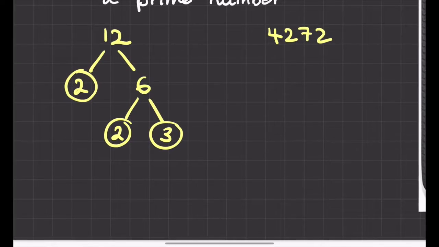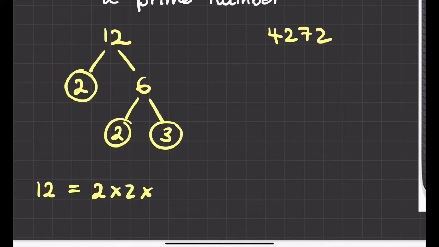And you'll see there I've got a 2, a 2 and a 3. And no matter what tree I drew, I'd always end up with a 2, a 2 and a 3. That means I can actually write 12 as a product of those numbers, those prime factors. So I could do 2 times 2 times 3 and that will give me 12. I could also write that as 2 squared times 3.